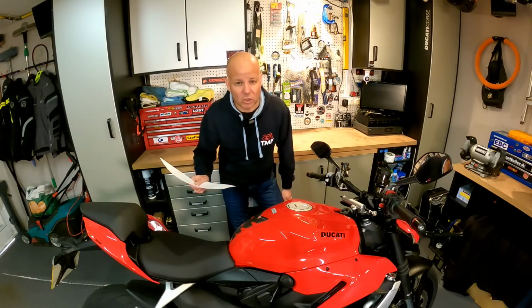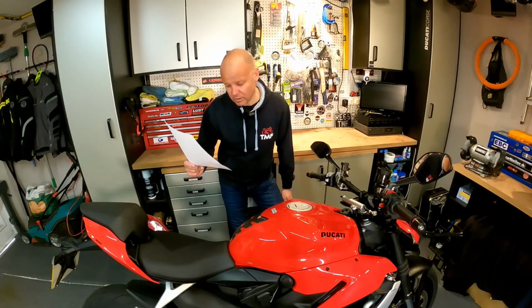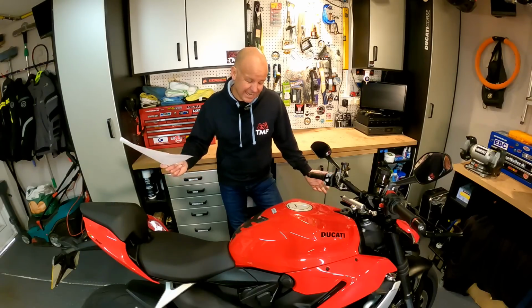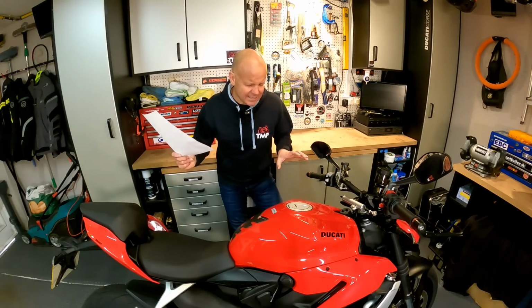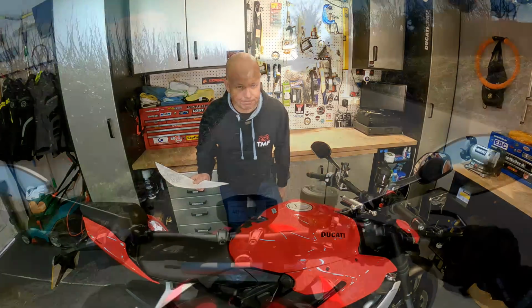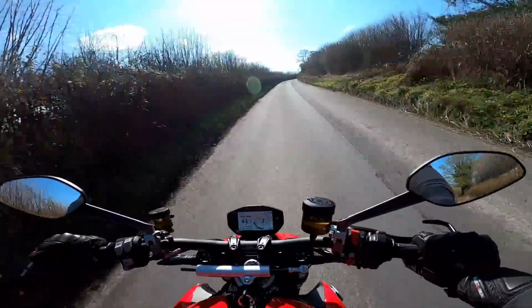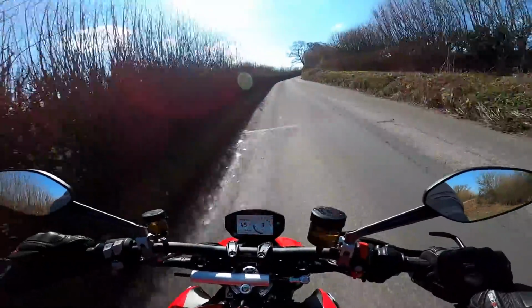And then last but not least on my positive list, and this is something that really is quite important to me, is that it does feel grunty. There's power everywhere. The torque on this is just great on the road, so that engine is nice as a road going unit. So there we have it. That's my in-depth review of what it's like to actually live with the Streetfighter V2, at least for a couple of weeks.